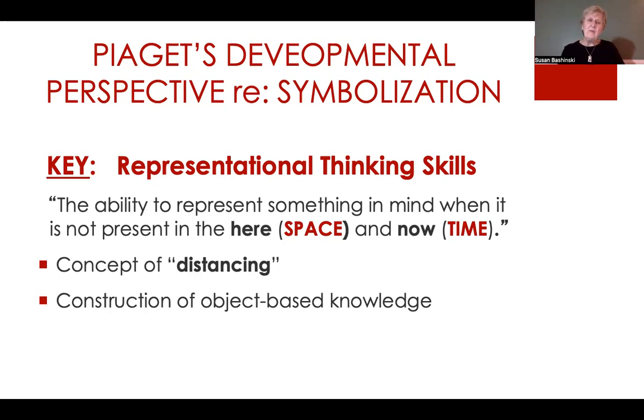And it's by being able to do that kind of distancing and remove yourself from the space and remove yourself from the time right now that you begin to construct knowledge about objects and people and places. And that is the key to using symbols for communication. Because otherwise, if I do this, if you don't know manual sign language, you don't have a clue what I've just said. But if I say cat and you speak English, you do know, right? All right.